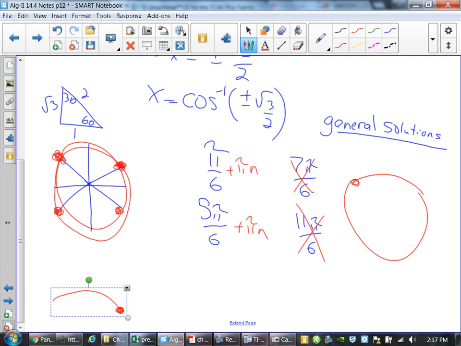Why can't we just say 7 pi over 6? Because it's encompassing all the other coterminal angles. The only difference between the general solution and the bracket one is that the general solution has the pi n's or 2 pi n's or pi over 2 n's. It's just looking for the repetitions. You're labeling the repetition. They don't have to be. I'll show you another one.